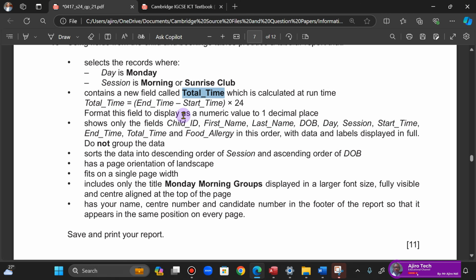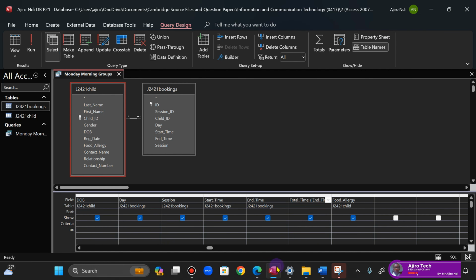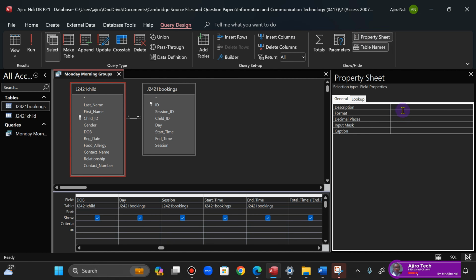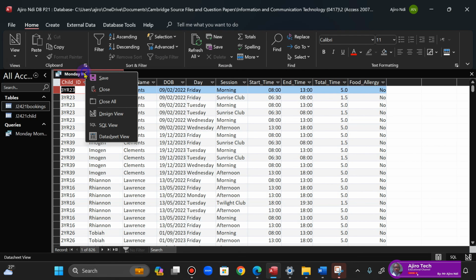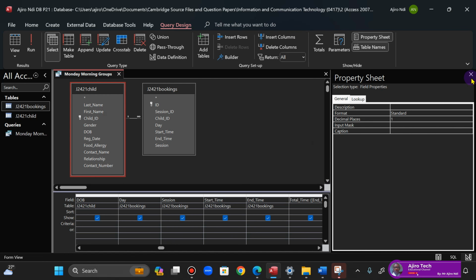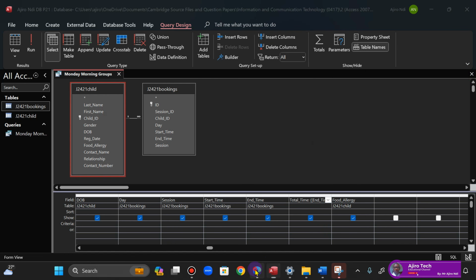Okay, format this field to display as a numeric value to 1 decimal place. So I'll go to property sheet. Under the format, I'll go to Standard, decimal place, 1. Okay, and then I'm going to run it. So it's going to make it 1 decimal place. So I'm going to switch to design view and close.